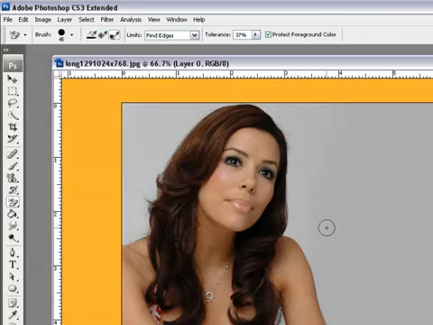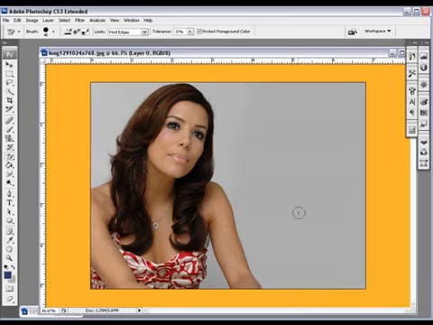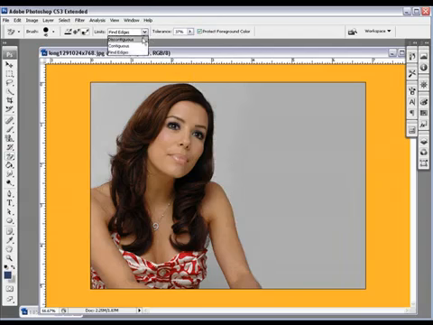And then the last one is select from background color, background and foreground color. So if you select gray as your background, it basically means, like the last one, it'll only select gray, and it is very handy to have. And then you've got the other options: discontinuous, continuous, and find edge. Find edge is great because it really gets close in this particular instance, and that's what we want.